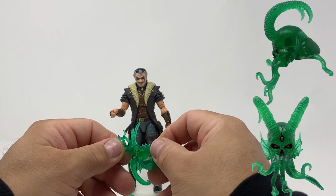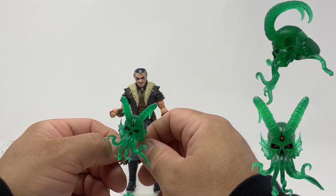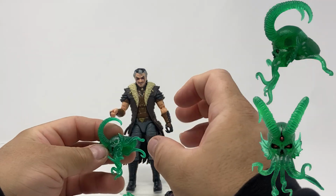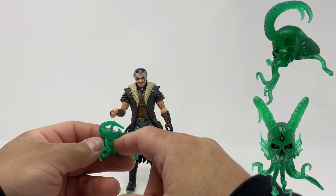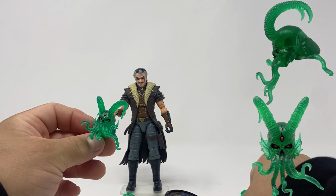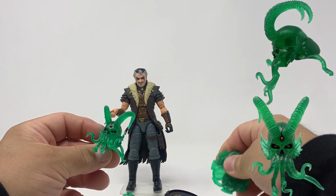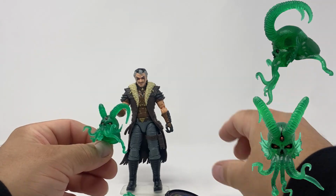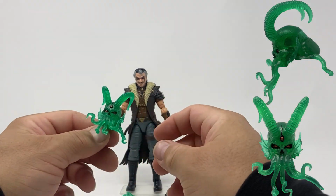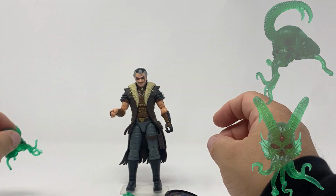I think maybe what they should have done, well, besides the fact that they should have put this in glow-in-the-dark material in the first place, maybe they should have done like a green base and have that be the main part and then have this over that and have it be a softer rubber plastic. You know what I mean? But then again, I think they sculpted pretty much everything here out of the same stuff. So there is that. I do like this mask. I think it looks cool. Again, it's a shame they didn't make it glow in the dark.